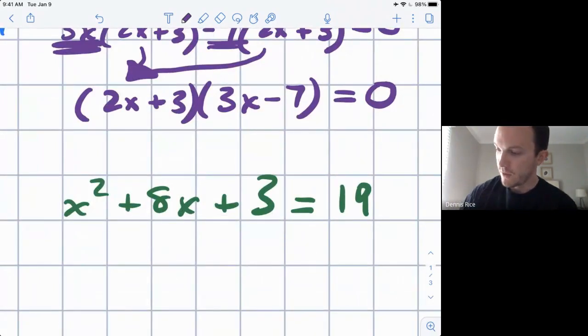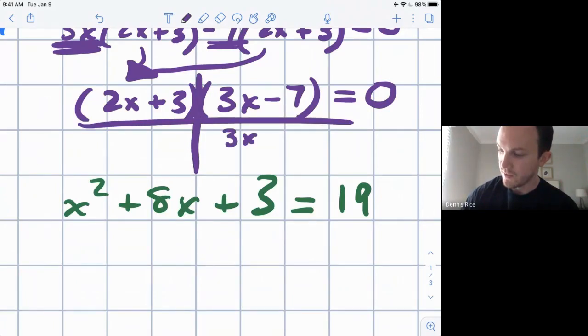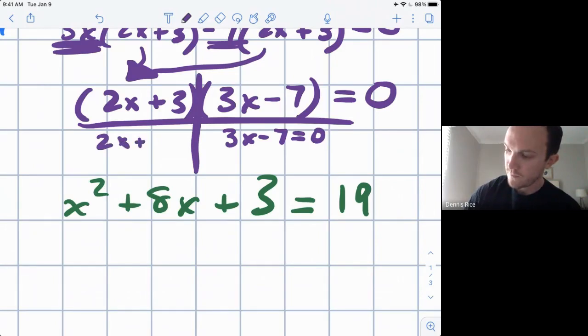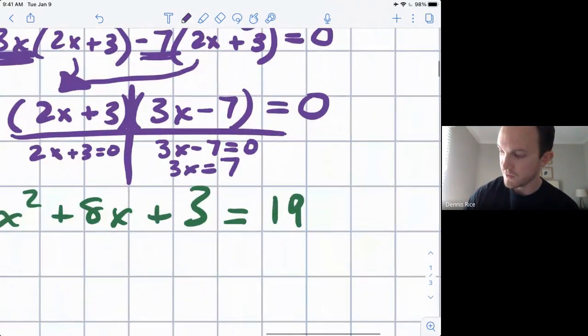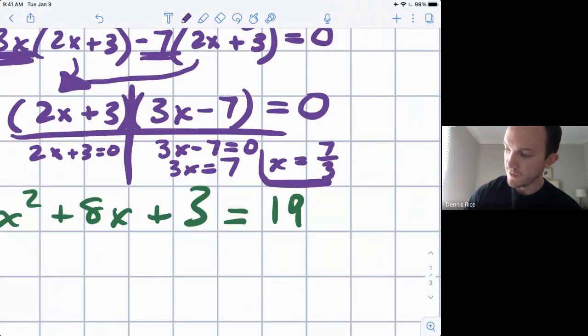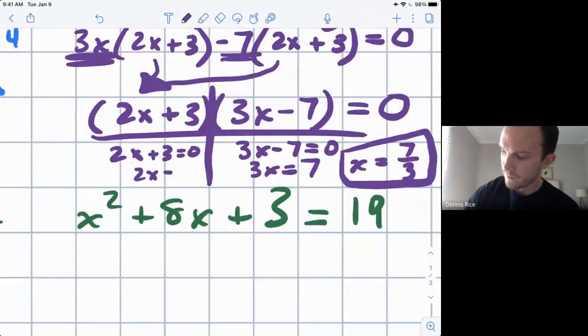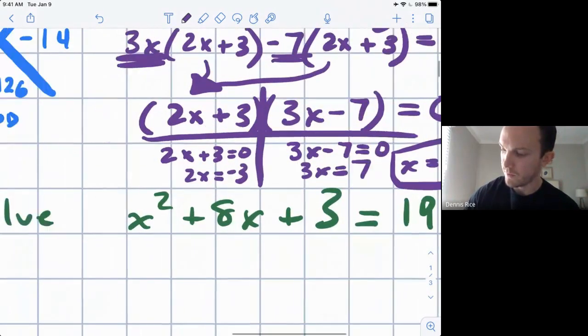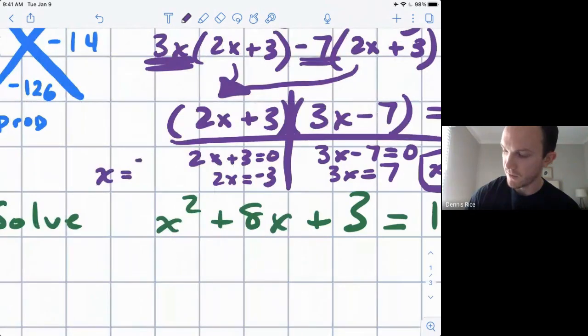All right, now we're going to utilize the zero product property. We make our t-chart. We're going to set each bubble equal to 0. And we're going to solve these little mini equations, because they're simple, they're short, they're 1 or 2 step equations, but I see a lot of errors here, so make sure you're not making a mistake. We get 7/3 for one solution. Leave it as an improper. And over here, when I divide by 2, I'm going to get x equals -3/2.